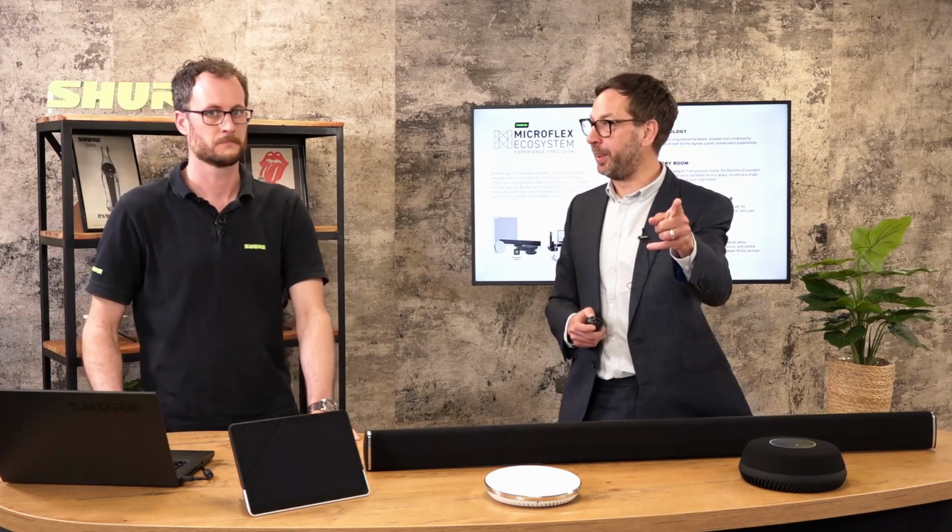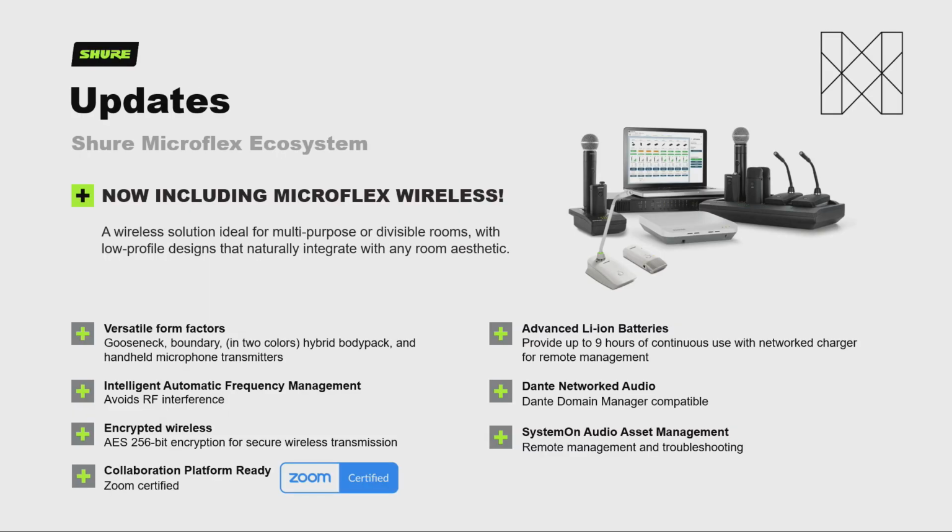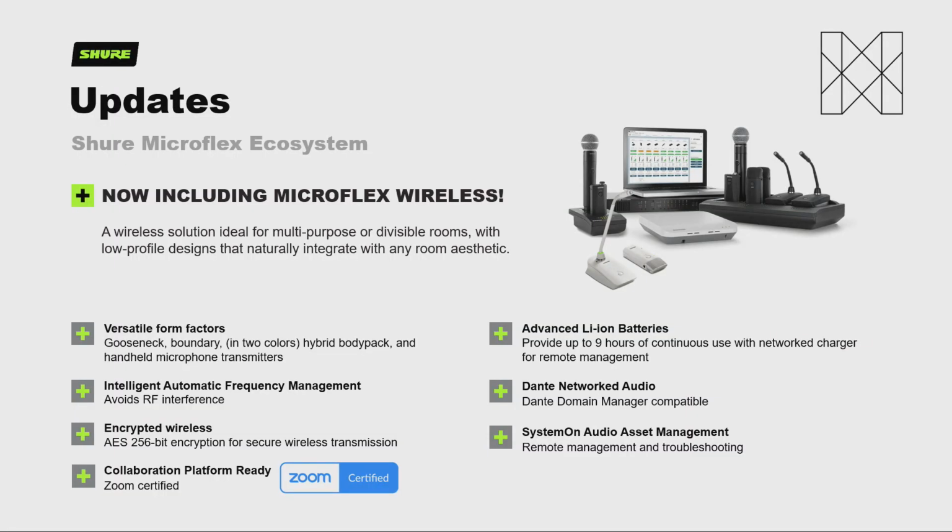And of course, we can have MXW in that now as well, as that joins the system, as you mentioned earlier. Now get wireless mics as well. If you're working in a situation where you cannot permanently install something, or the furniture doesn't allow for it, or actually you're in a bit more of a town hall meeting room where you do want handheld mics to give out to an audience and have a body pack and a lavalier mic for a presenter, you can use the Microflex wireless products along with the P300 DSP processing for echo cancellation, automatic mixing, and the like. And you will see a lot of these come up regularly throughout the presentation. The wireless is encrypted, the Dante networking is encrypted, the products can be managed by System On asset management for visibility of what the technology is doing on your estate.